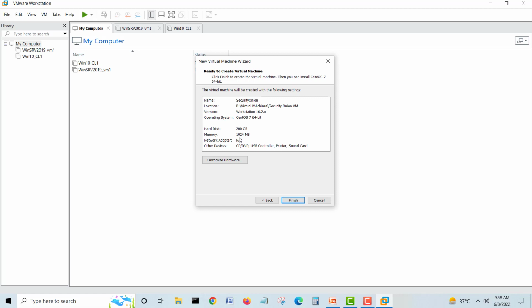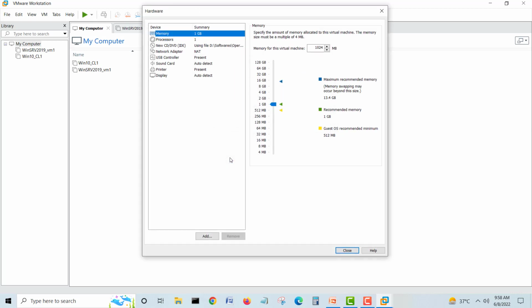Okay, here are two other requirements. We'll add another NIC card, we'll increase the memory, and we'll increase the CPU processors. Click customize hardware. As you know, my laptop has a total of 16 GB, so we'll use 12 GB.